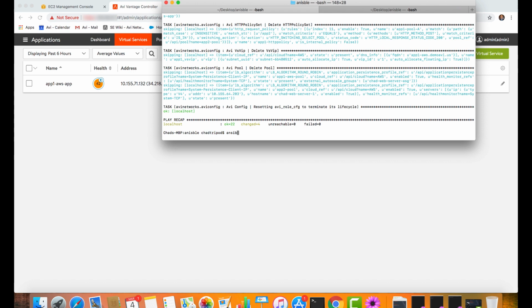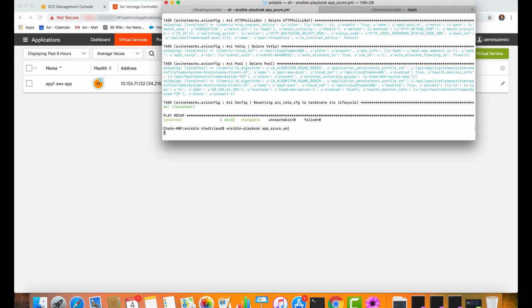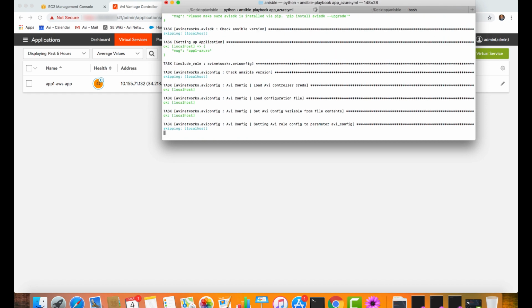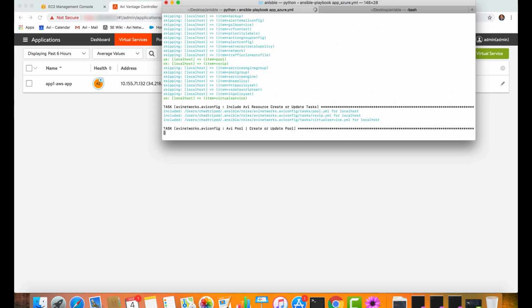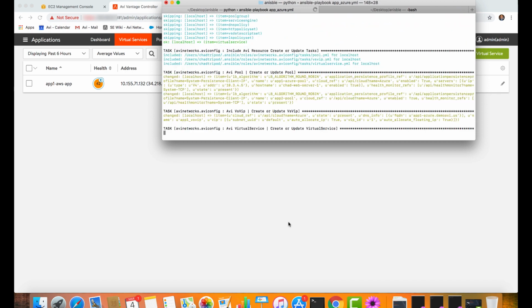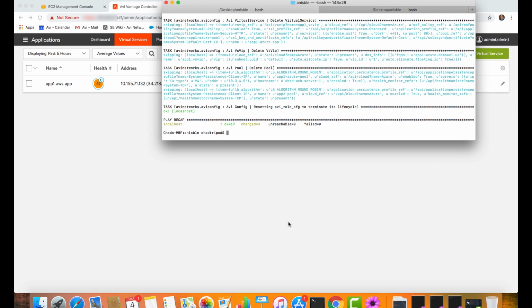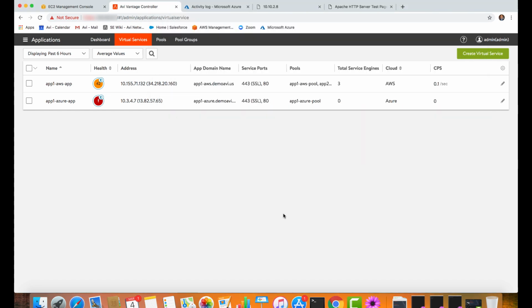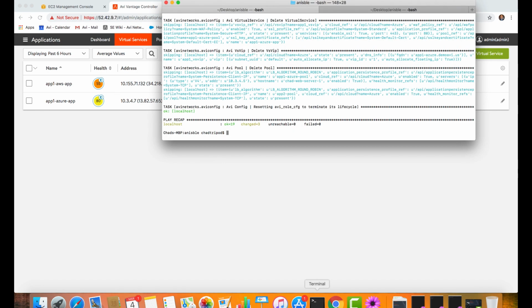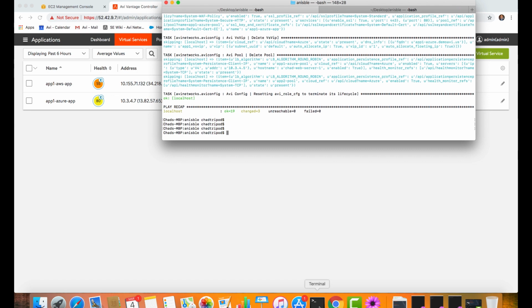So I'm going to go ahead and fire off another Ansible playbook, and I'm going to specifically call out some virtual services that I need inside of Azure. So this playbook here is specifically going to the controller and asking for the equivalent of what we did in AWS, just in Azure. So again, we're just standing up virtual services, pools, all the features that we need, and application services to bring this app online. And what we see is our application pop up inside of the Avi controller. And the net result of this is we're actually standing up service engines in Azure as well.